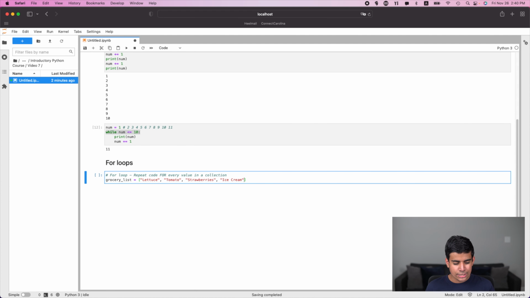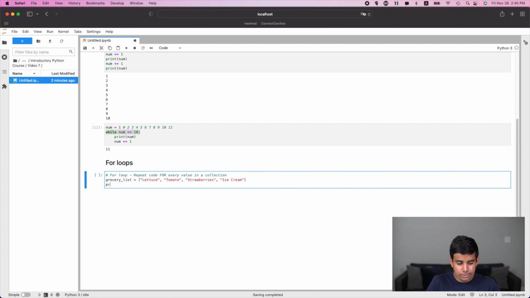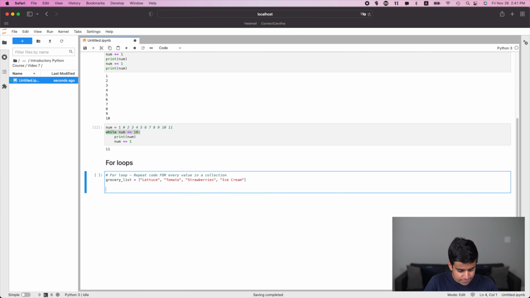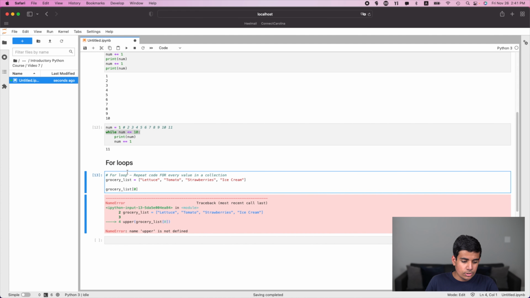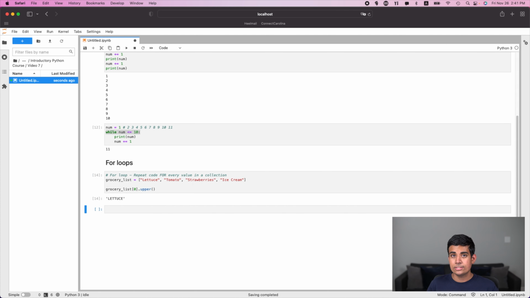But now I want to actually print every value of my grocery list. Now, of course, you can do this by simply doing print grocery list. But let's say I want it in a list format, all right? Or let's say I want to add some word to the end of it. Well, in order to do this, I need to run code for every single item inside of my list. And I can do this. I can say, for example, grocery list 0, just like that. All right, and let's say I want to make my list uppercase. I can actually go here and do .upper, and you can see that it now uppercases my entire word.